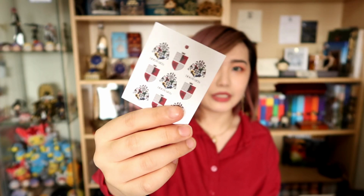The blanket itself is so soft. It's that fleecy wool material, I guess. And let me just open this up. There's a tag on the front that shows you what the pattern's supposed to look like, and it has the Hogwarts crest and the Gryffindor crest. How do I open this? Do I have to rip it? There's actually Velcro on the back, so if you wanted to, you could fold it back and Velcro it in place. That's really cool. Put this away properly and just wear it like this.